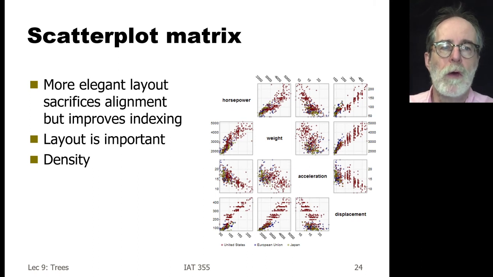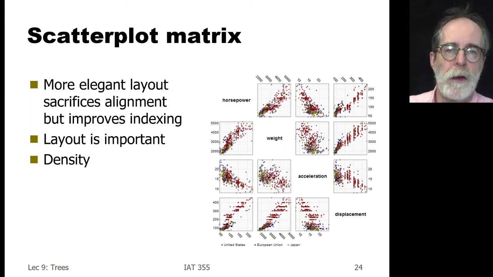Here's a slightly more elegant layout of the same thing. What we're doing is, instead of putting all the labels around the periphery, putting the labels down the diagonal because it's strictly redundant. Plotting itself against itself doesn't really add too much information. It doesn't add nothing, but it does add a little something. And this is where particularly you don't want to spend space on something.